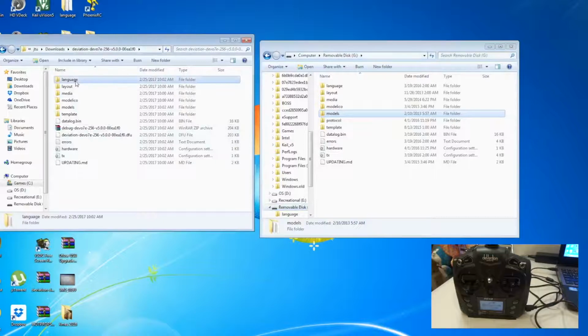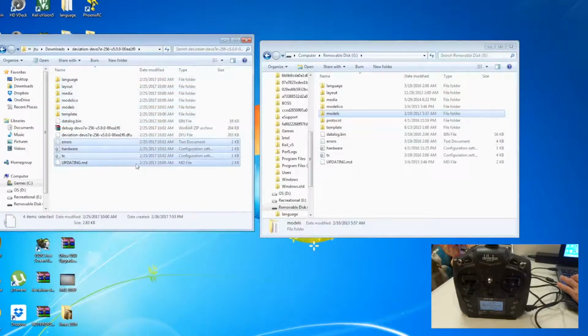You copy the rest of the folders from here, drag them over, and after that you drag from here to here and you drag them over. So once that is done, your Devo7E is all ready to go.